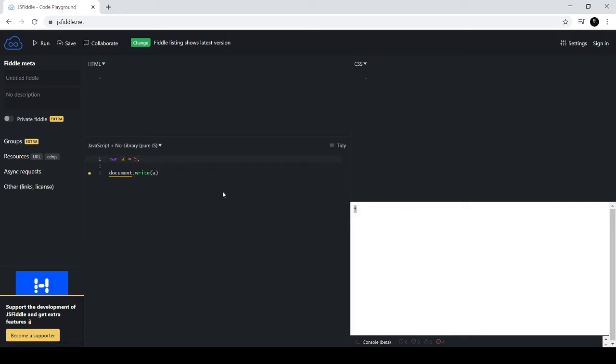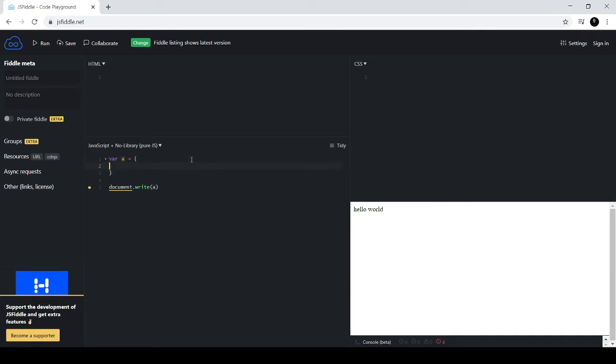If I want to make it a string, I can simply do this, put it in double quotes, and it becomes a string. It looks the same when it's printed, but it's actually a string, and I'll show you how you can check what data type it is later on by using the typeof operator. Okay. So I can also say var a is equal to hello world, and this is also a string, as you can see.